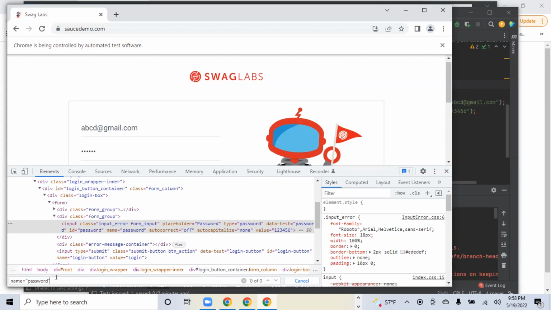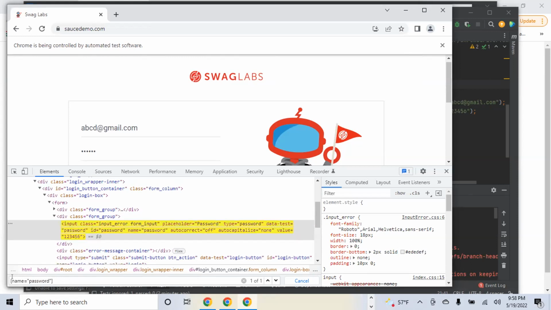And then you put a square bracket around it. Remember, name is the attribute and this is your value. Once you put the square brackets on both ends, you just converted this into a CSS selector.